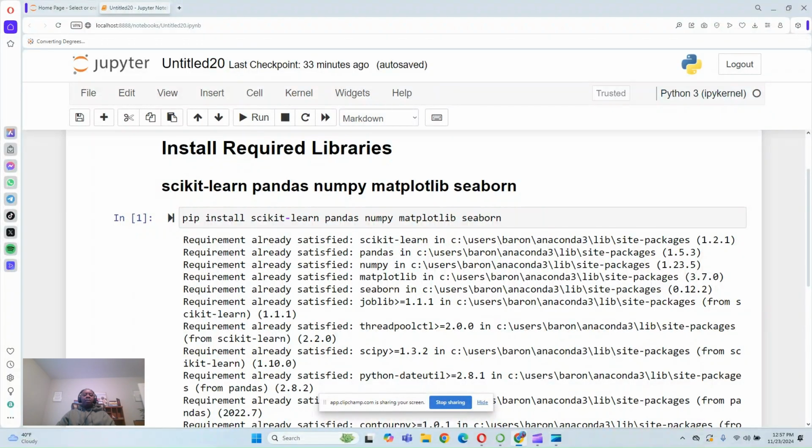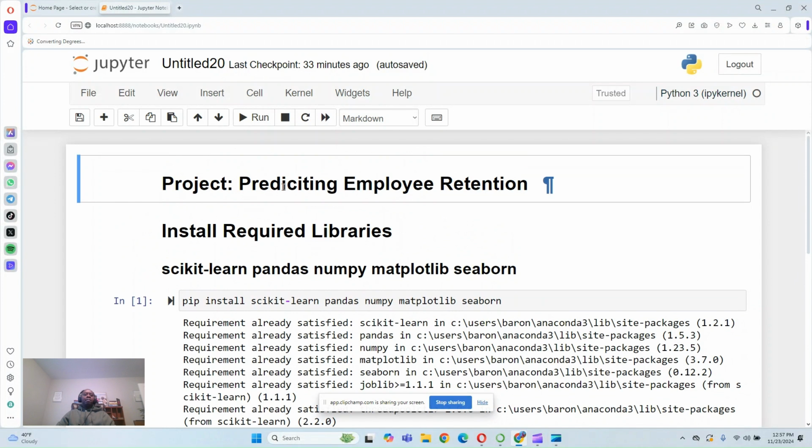Friends, in this video, we're going to create a model that predicts employee retention. This model will look at employee salary, their department, their level of job satisfaction, their performance scores, and also whether they are going to leave the company, yes or no. All right. To do that, of course, you have steps to accomplish it.